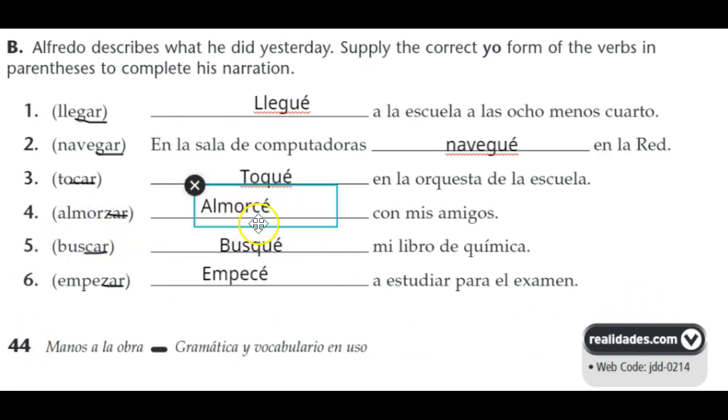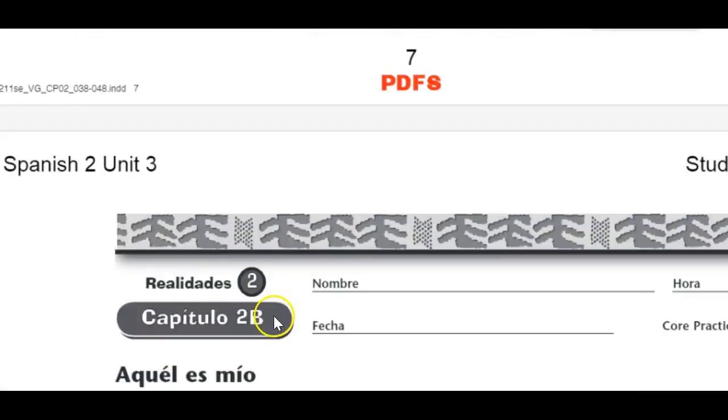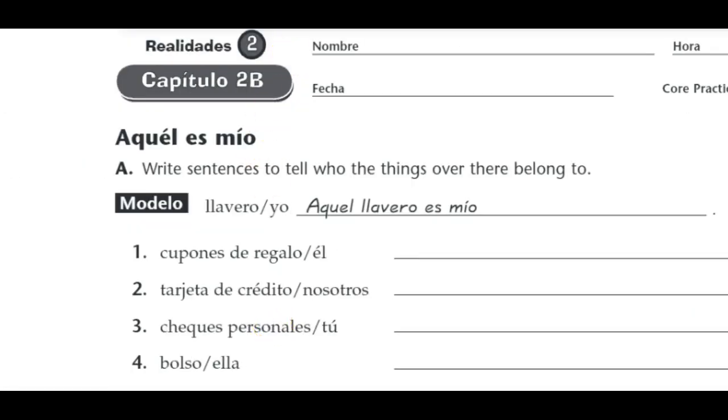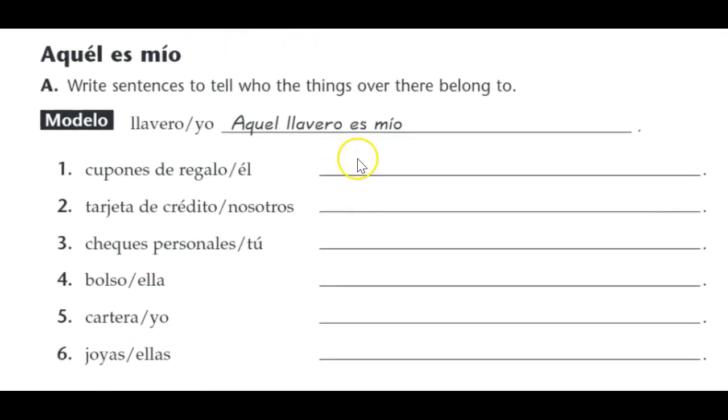So with the "e" after it, you no longer need to have the C sound, the K sound, pronounced like an S sound, because you have an E after it. So it can change back to a normal C. But it would have been written with a C with a little hook underneath called a cedilla. And that would have meant pronounce this like an S or a Z sound. Okay. Next. Aquel es mío.